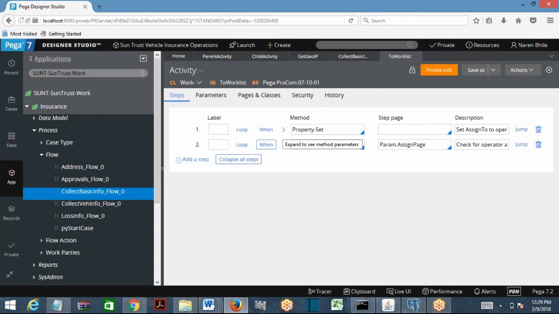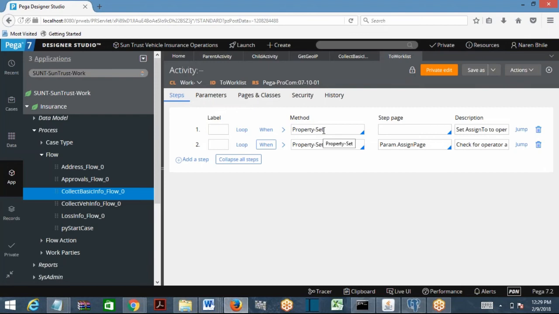Now I will create my own activity. The activity name is route to work list or work basket, which is of type route. I will call that activity. In the activity I will add a precondition. If the condition is satisfied, I will call the to work list activity. Once to work list is executed successfully, exit out. Otherwise skip the step and proceed to execute call work basket, to work basket. It will execute either work list or work basket. That is your custom activity.